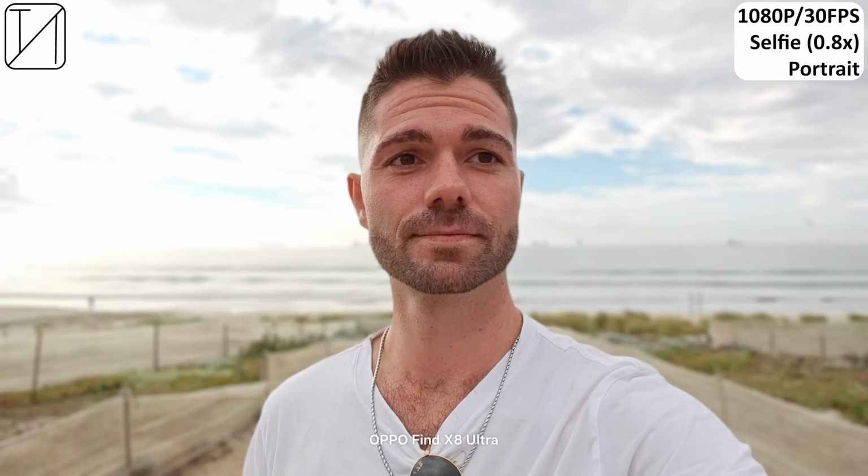They have the same sensor size and aperture, and the new Hypertone image engine definitely makes a difference with low light shots. Portraits, even at night, come out great thanks to it offering autofocus, which is something that the Pro and OnePlus lack. But just like with the rear cameras, portrait video has taken a bit of a back seat and is still capped at 1080p.